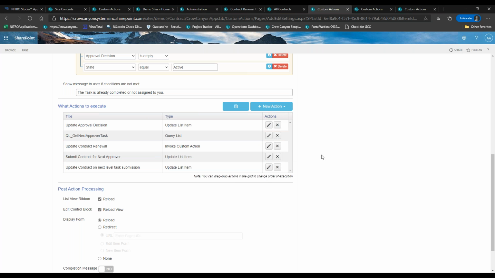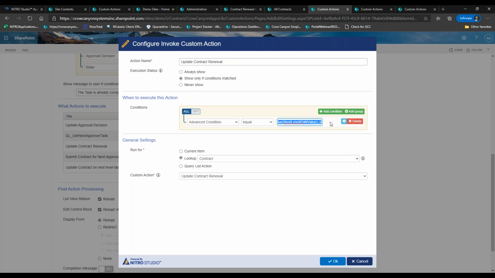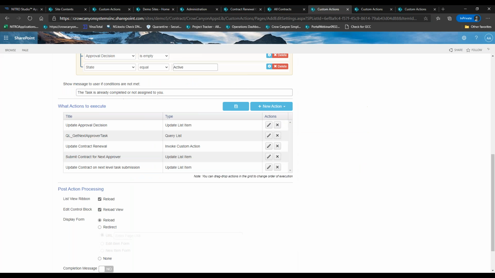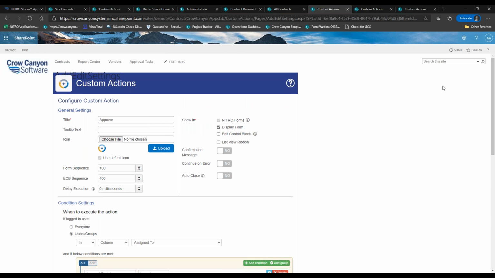So then, repeat. The next level 2 goes in, hits approve, and then this process happens again. And then level 3, the process happens again. In that case, there's probably not going to be another level, and then this condition will be met. There's no next level that equals 0. The value of this one is 0, so it matches the value of that side of the advanced condition, and it marks it as approved. So that's the detail of the renewal process.